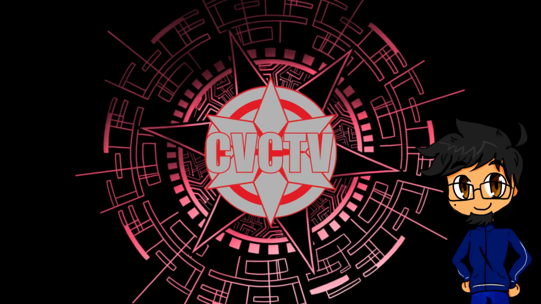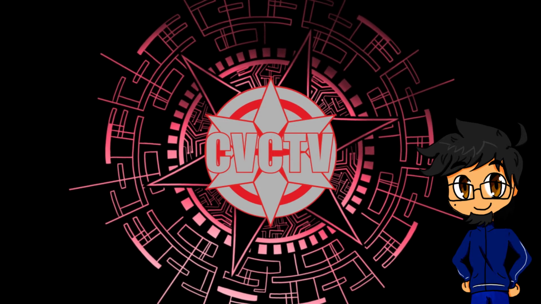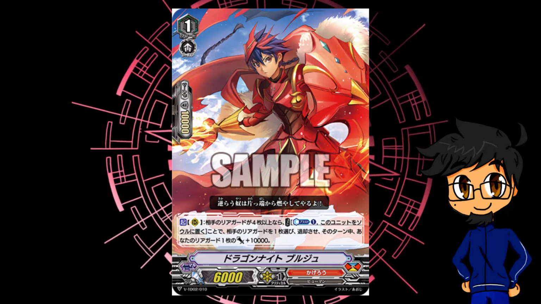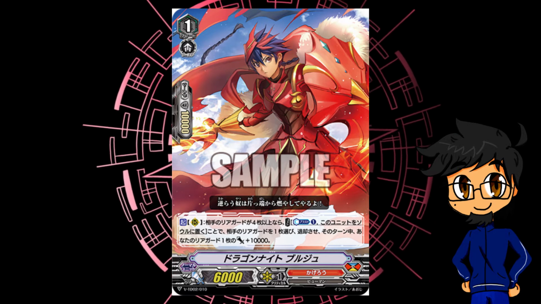Alright, we have another Kagura Grade 1 unit. This one is from the trial deck as well. It's a 6k Grade 1 with 10k power, and its name is Dragonite Burge. I believe this is an older unit. For some reason, this artwork feels familiar. But I really do like this unit.